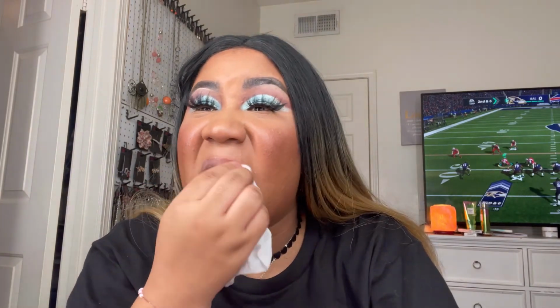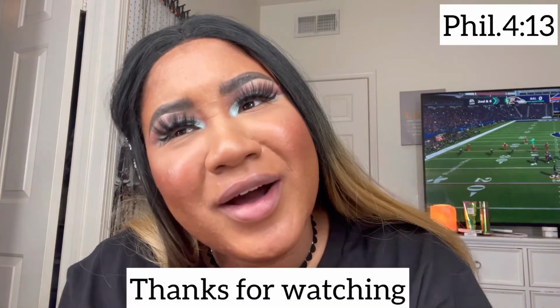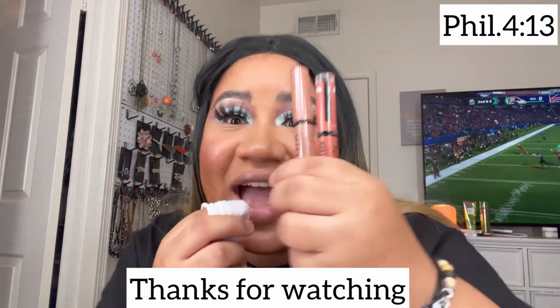I wonder if this sealant works for any lip gloss. What's the secret to this? What is the formula? What the heck? So yeah, it's a flat no for me. Don't do it, girl. I did it. Don't do it.